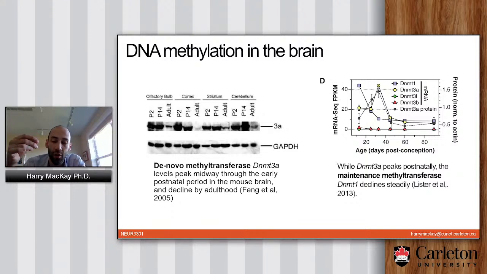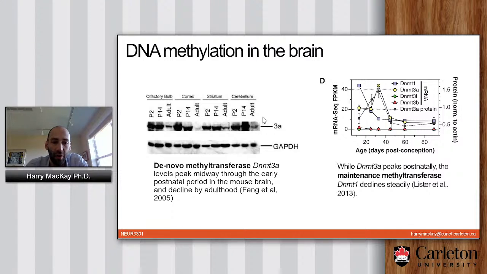This is what's happening during the early postnatal period: your neurons are going through the epigenome, adding in methylation wherever they need it, and putting the finishing touches on the epigenetic state that gives them the mature and stable levels of gene expression that we would need to be functioning neurons.